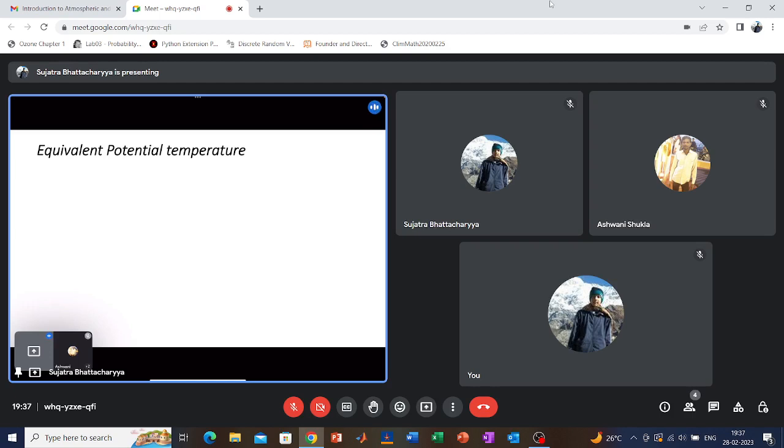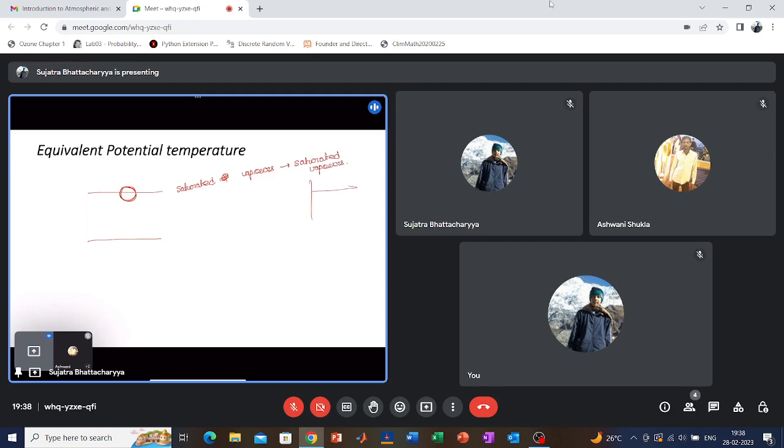is somewhat different. Now here, suppose there is a level where a parcel is present. Now, if this parcel is saturated, and not only that it is saturated, it means the vapors now are saturated vapors. So what are these saturated vapors?